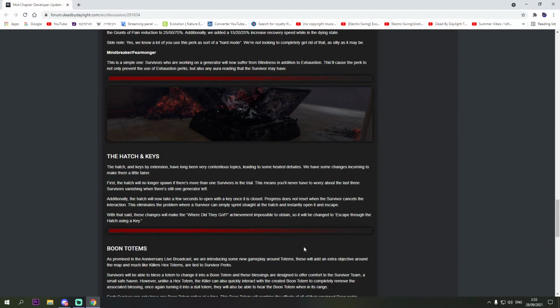Fair enough. I was even thinking of like a 2-second animation. With how this looks, it seems like it's gonna be even longer than that. Kudos to Behavior. I think that escaping from the hatch with a key should be a privilege, and the interaction should take a while. This eliminates the problem where a survivor can simply sprint straight at the hatch and instantly open it and escape.